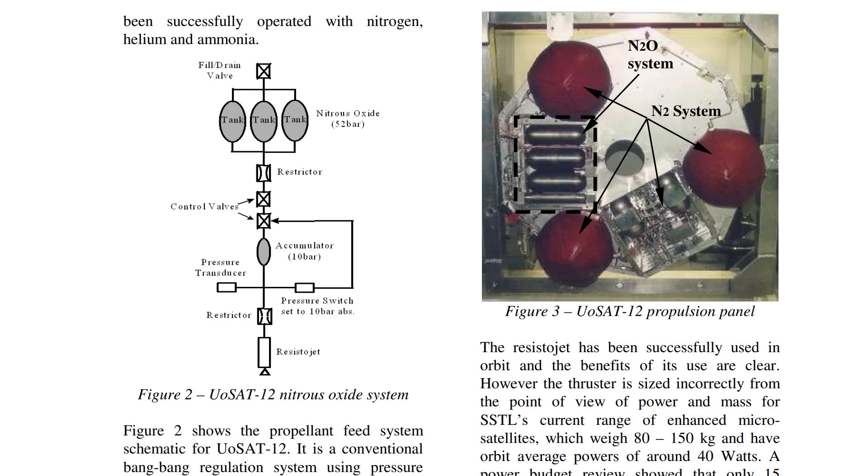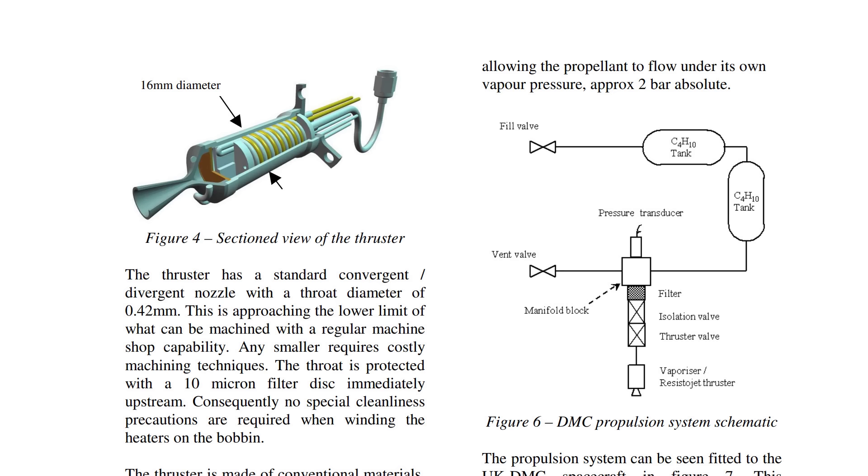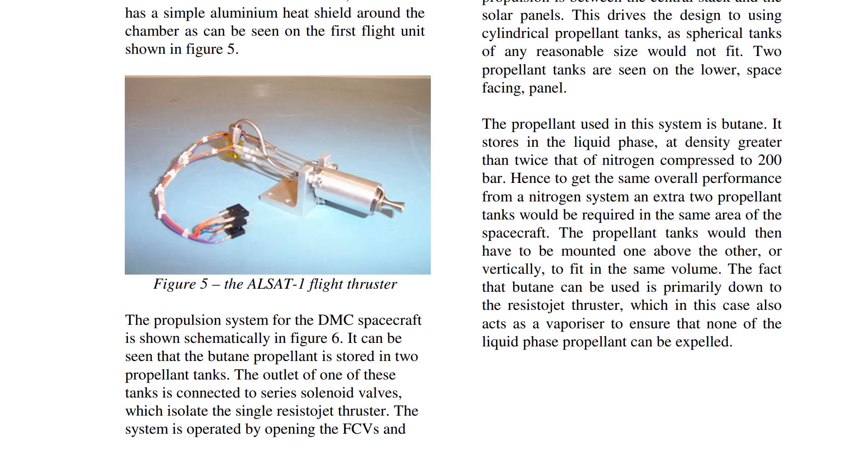One example is from a satellite called UASAT-12, a 250-kilogram satellite that included a resistojet thruster. It used 90 watts of power and nitrous oxide as propellant, with a thrust of about 93 millinewtons — roughly 10 grams of force. It also had a traditional cold gas system using nitrogen, which had about 60% more delta-v but needed three times the propellant mass. So the nitrous oxide resistojet system was getting about twice the performance per unit propellant mass — roughly 130 seconds of specific impulse versus about 60 seconds for the cold gas system.